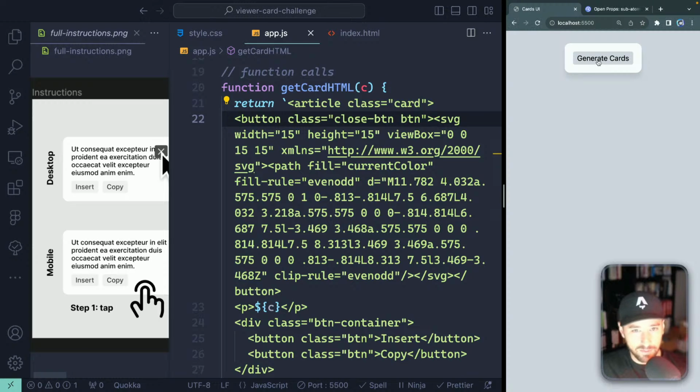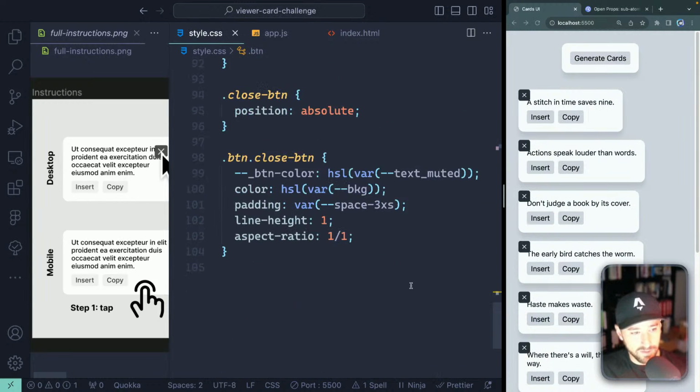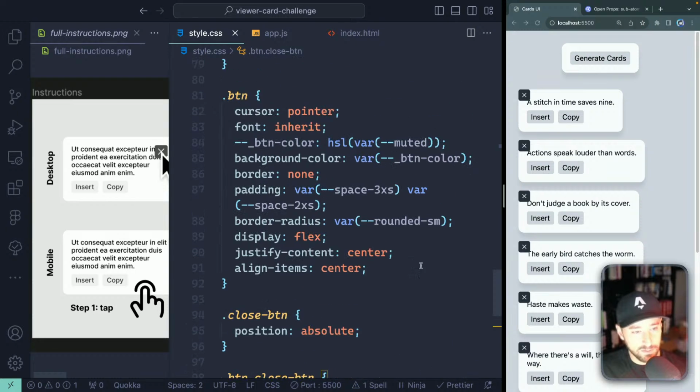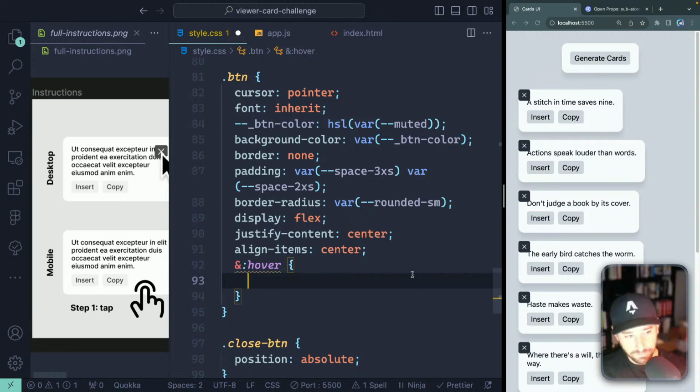And we don't happen to have this in this design, but when has that ever stopped me from adding something like that? Okay, so there we go. I think that's mostly there. Let's maybe add some hover states to this thing. So let's come inside here, and we can do this with native CSS nesting, so maybe we should just do that. We say whenever the actual button itself, that's what this ampersand represents, is hovered, then let's just change the opacity to 0.9 or something. Okay, look at that. Very, very pro.